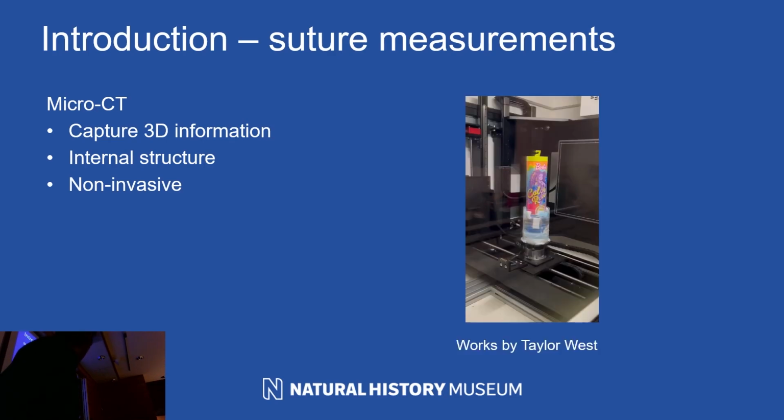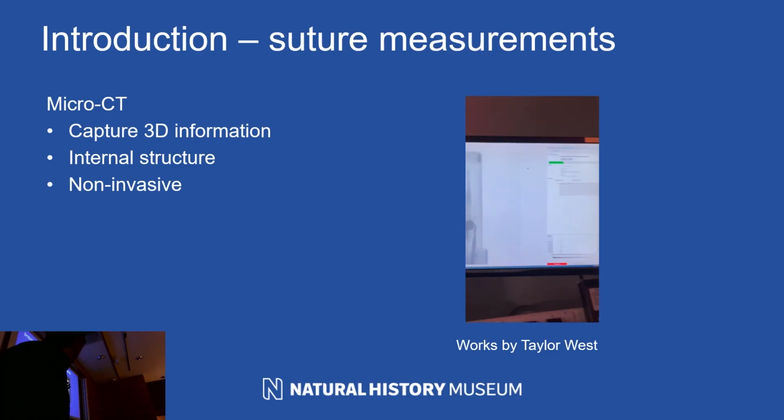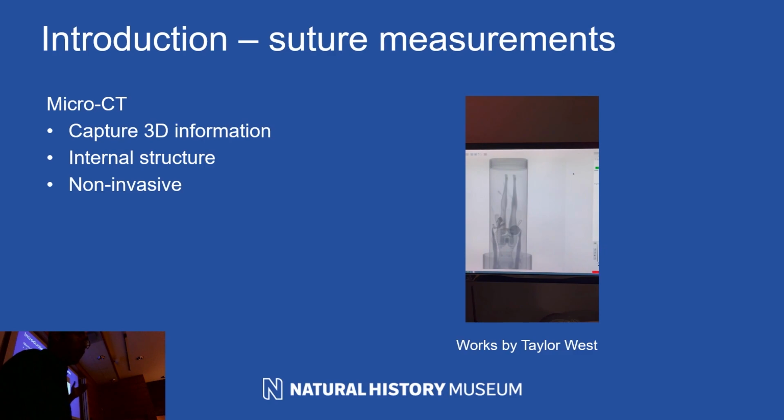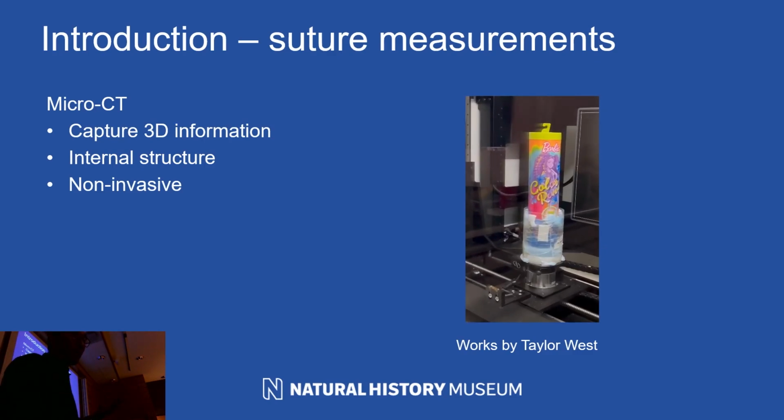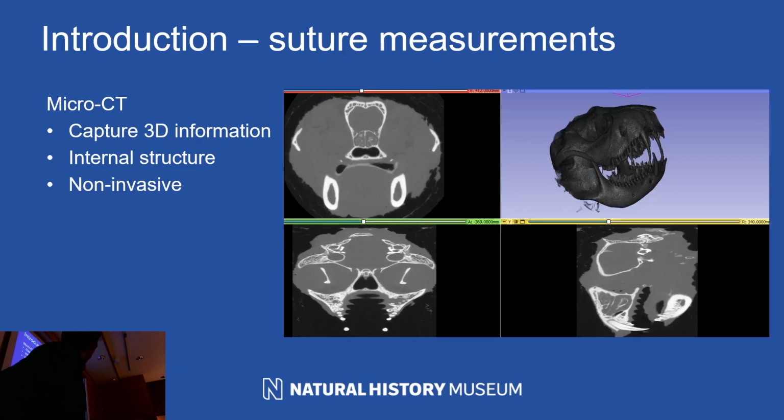So here is an example, but it might be slightly outdated because it was shot while the Barbie was on. It's basically showing that with micro CT, we don't need to open the Barbie to see which Barbie we got and whether any accessory is lost or there's something wrong with the quality; we can just exchange them in the supermarket. So, too much of the Barbie, let's get back to the actual skulls. Again, it shows it's really useful to capture all this internal structure information non-invasively, right?